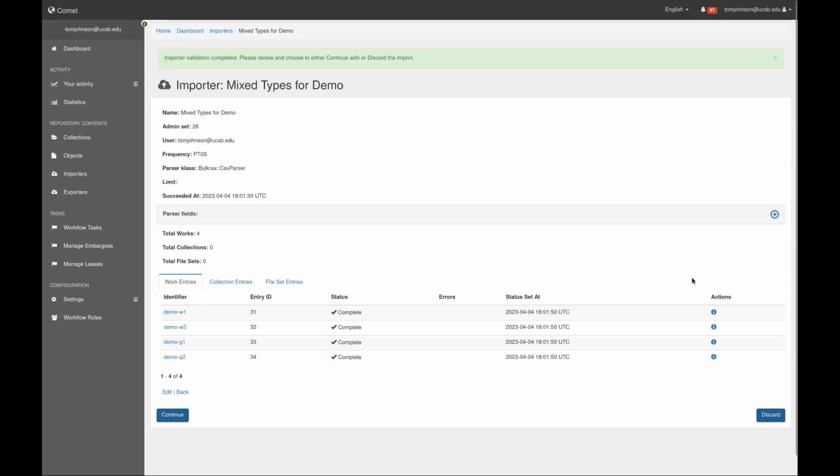Okay, so here's our importer. And what you can see is some metadata about the importer itself. And you can also see the objects that it has queued up to create. These entry IDs are bulk-rex internal IDs that won't impact the object at all.